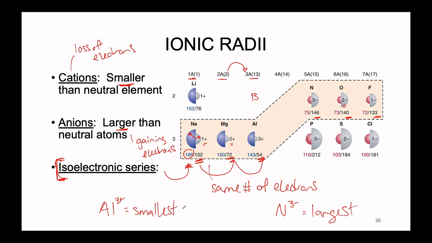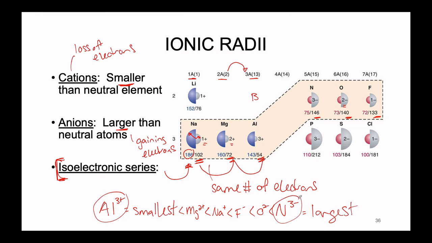So the species with a 2+ charge, which is magnesium 2+, would be next in terms of size. Sodium with a 1+ charge would be after that. Fluorine with a - charge would be after that. And oxygen with a 2- charge is after that. So we're going from the smallest element that has the most positive charge to the largest element that has the largest negative charge.